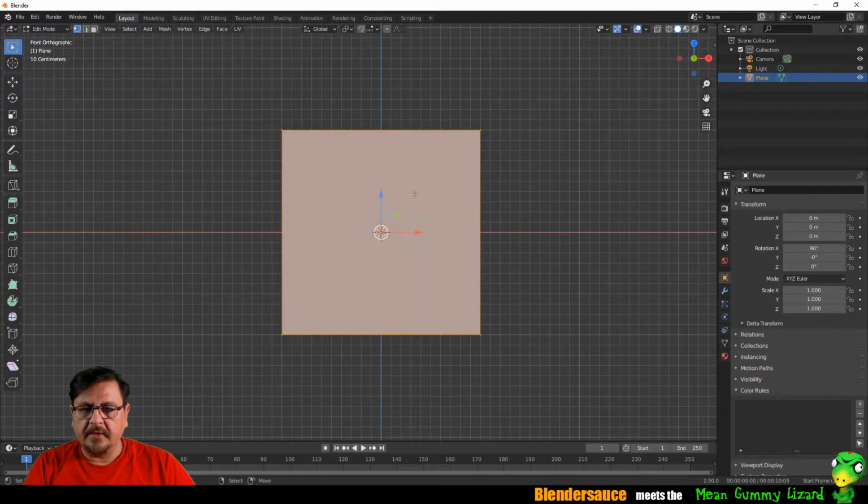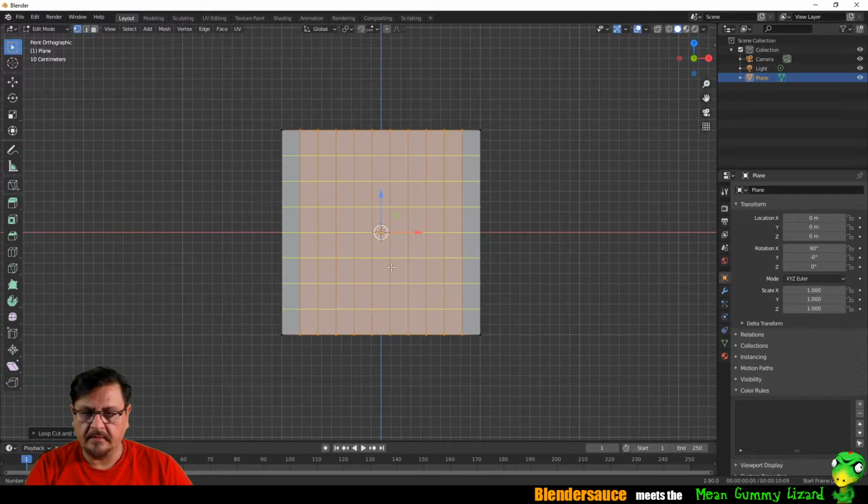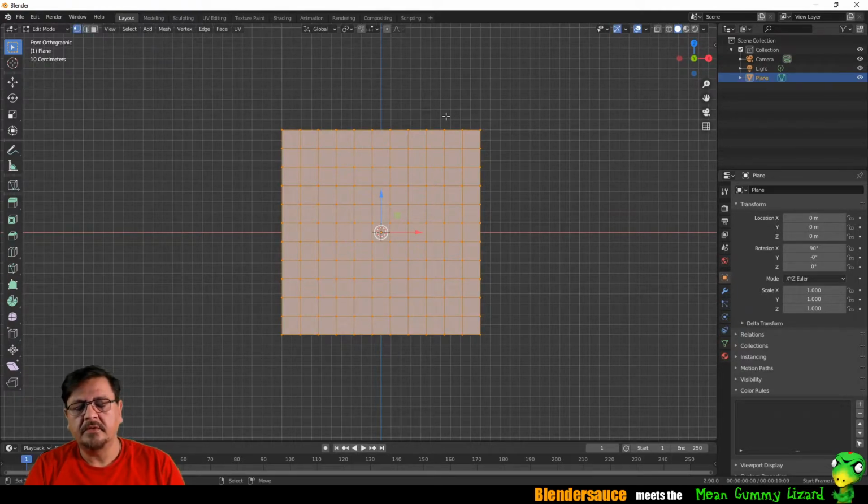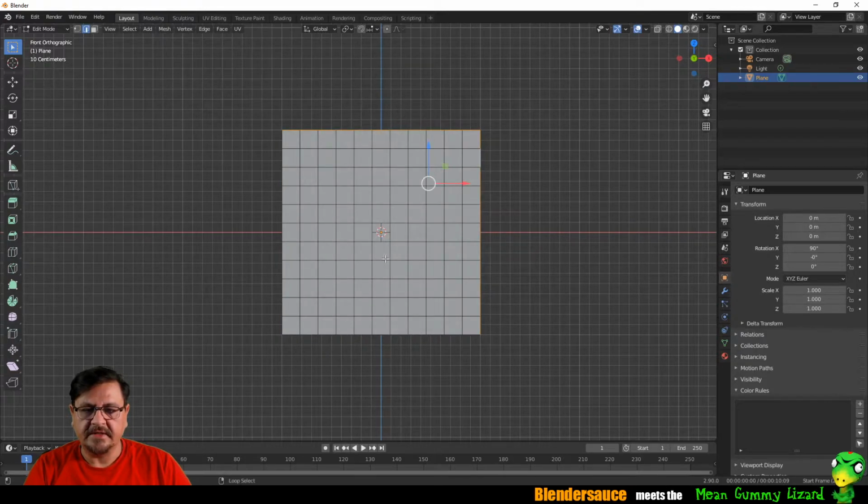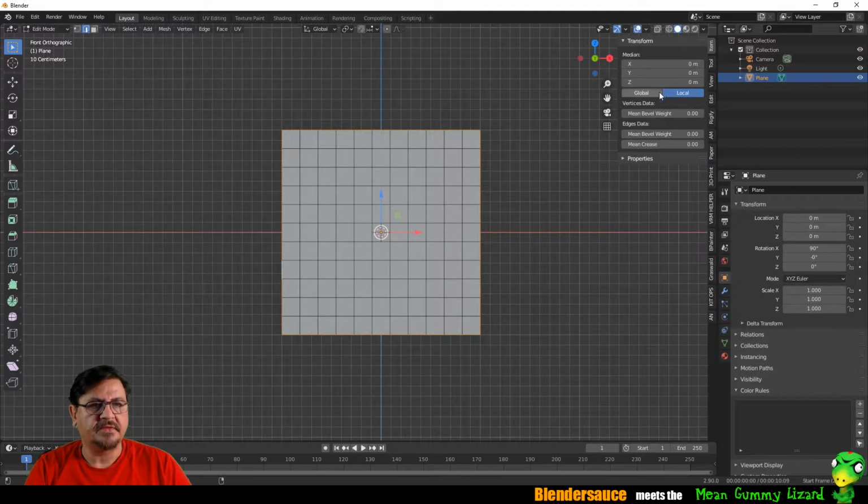And then I'm going to subdivide that several times. The more you subdivide your model, the more details you have at the end. So now I'm going to edge selection. I select these edges here because I want to use a subdivision surface modifier. And by using the edge crease, the edges will stay straight.